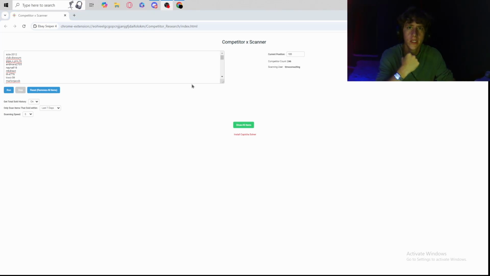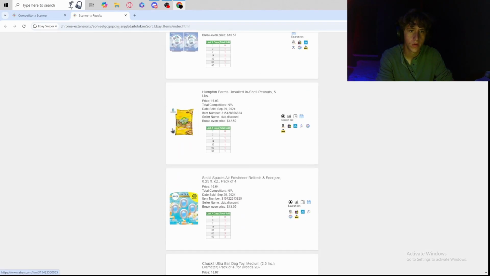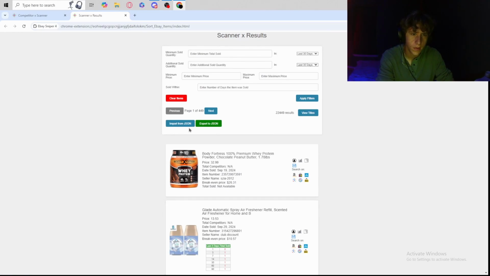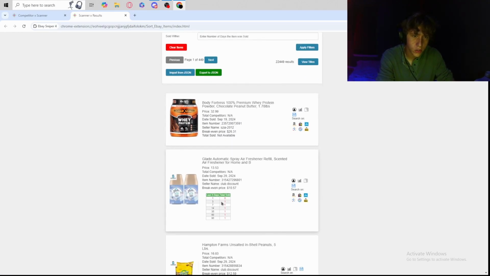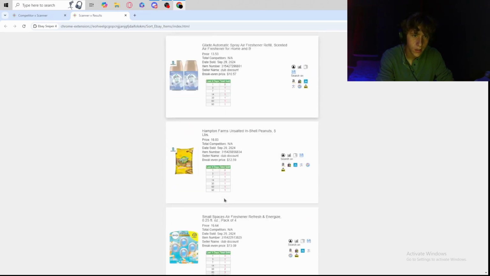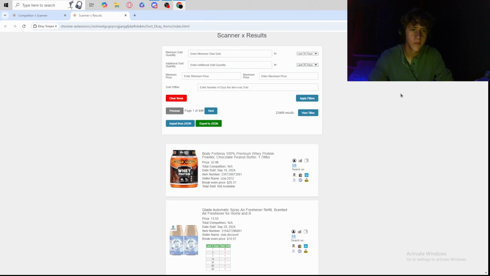All right, so what we did is we went ahead and let the software run through a good amount of the sellers. So at this point, you're going to go ahead and click this show all items button. So these are all the items from the sellers that we ran the software through. As you can see here, it shows the price that it sold at, and then it also shows the quantity. Like in the last 3 days it sold once, last 7, last 90, and then you'll have some items where it's selling multiple times within a specific time frame. So that's what the filter's for, is we're able to narrow it down and find items.